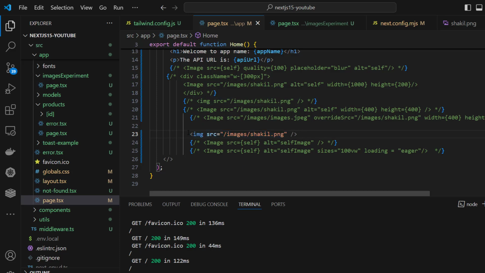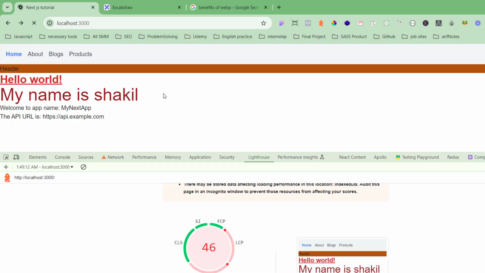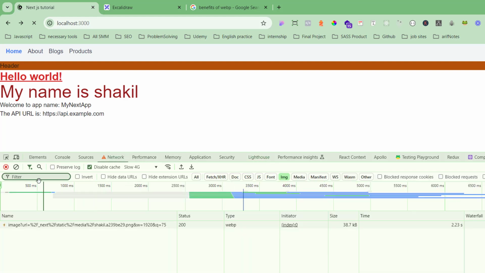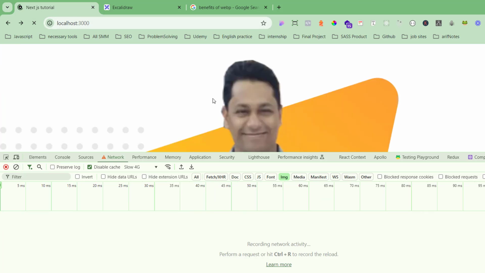So now we want to see the Next.js image, and see the Lighthouse performance. Okay, go to the network tab. I'm reloading it once again.